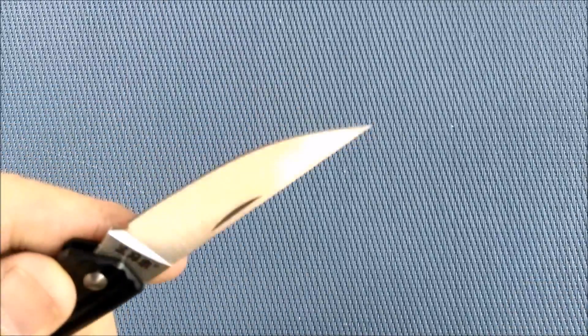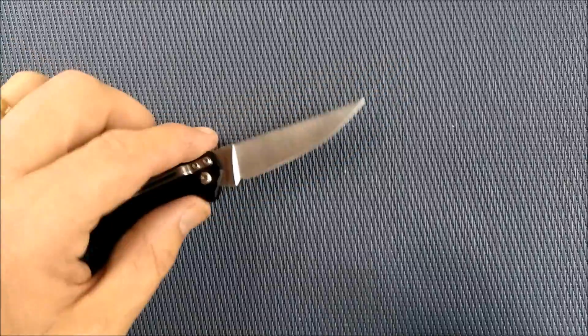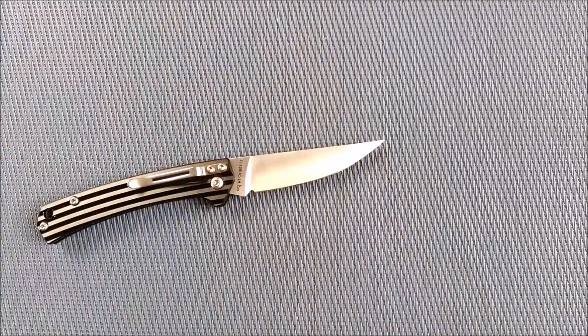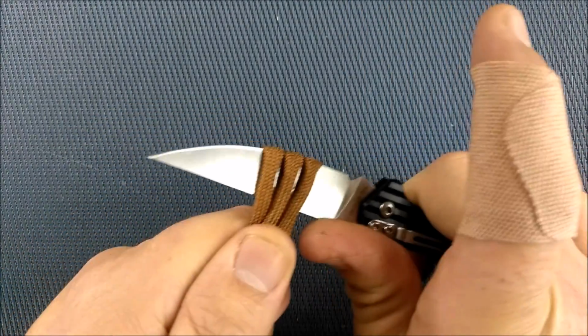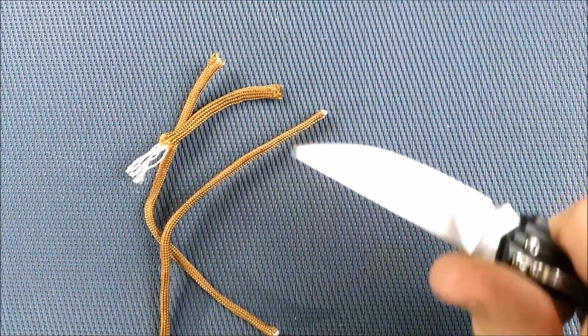And fairly sharp still, and so I'll show you how well it cuts from the factory edge, which is pretty good. Why don't we do that first? I never do that first, so let's do that first. Got some 7-strand paracord here. We've got 3 strands of paracord on here. Cuts through that quite easily, not a problem there.